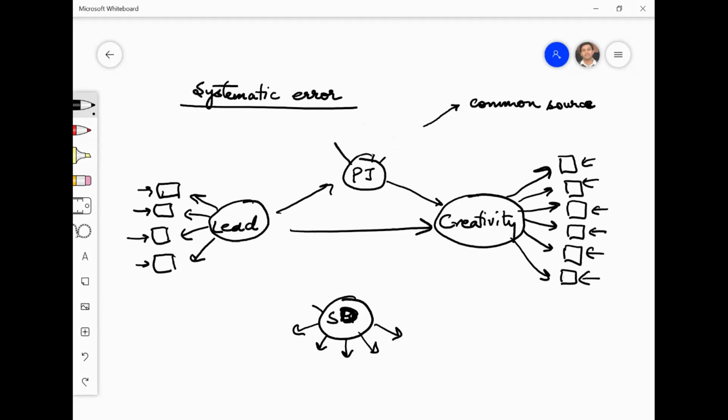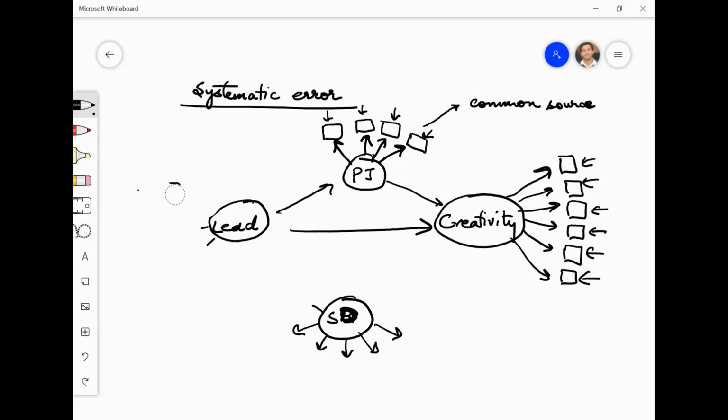Okay, so we have these items, and here also let me make this more realistic, what we are having in our data.